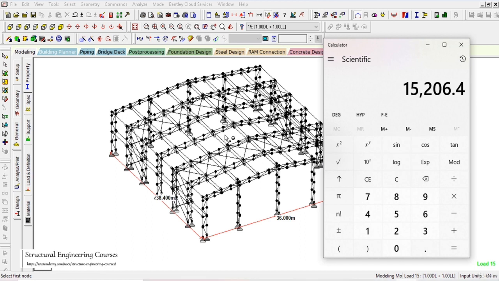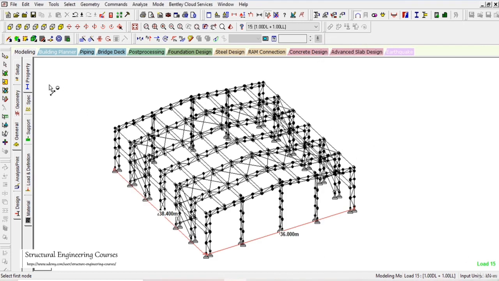So this structure is approximately 15,000 square feet, and the total weight is 50 metric tons only for the structural steel. We can add the purlin weight and connection weight, so it will go up to approximately 55,000 kg. So 55,000 divided by 15,000 comes out to approximately 3.67, or about 3.7 kg per square foot.